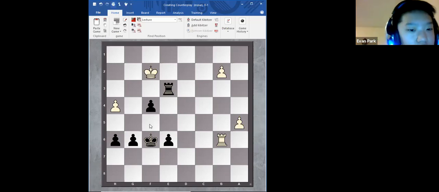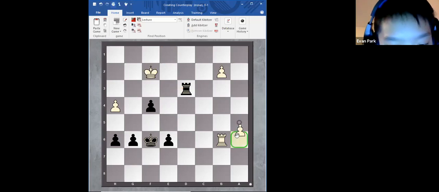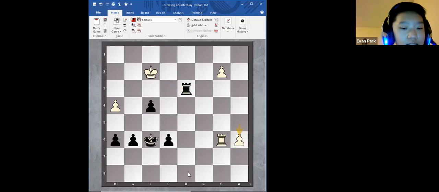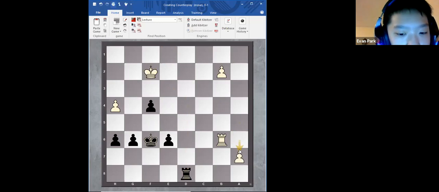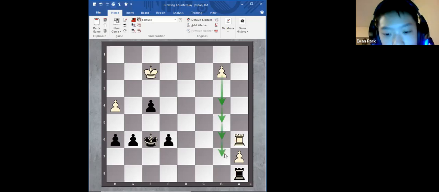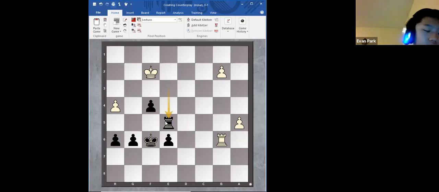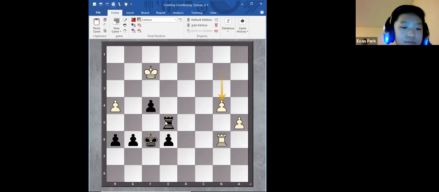Okay, so rook d3. Since we're running out of time, I'll just say this move, I don't think it makes too much sense. Because after a6, rook d8, a7, rook a8, rook a6, white pushes the b pawn up the board and black resigns. So, yes, rook e5 is the only way. Black has to get his rook behind the pawns, not in front.